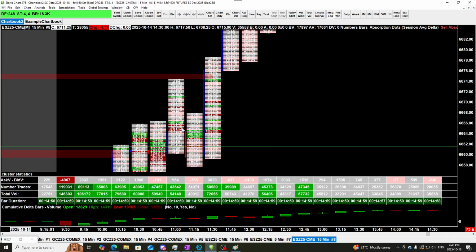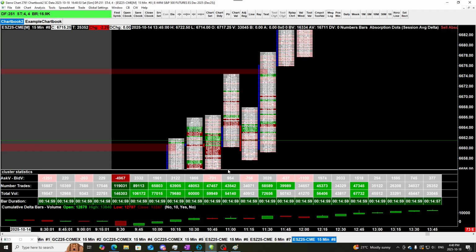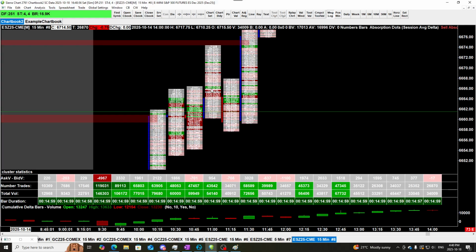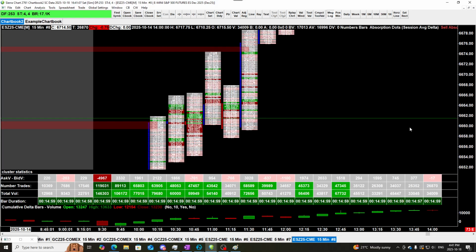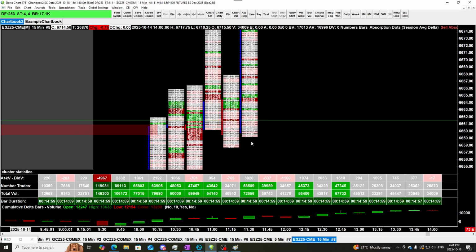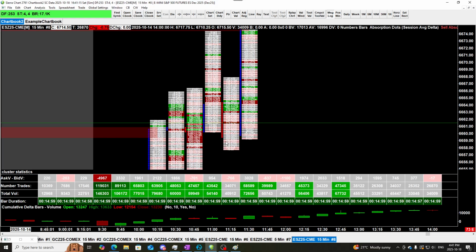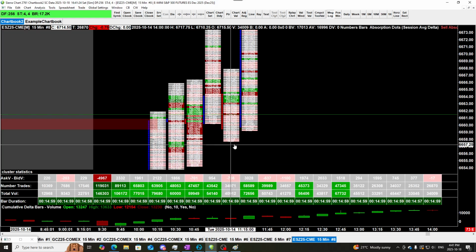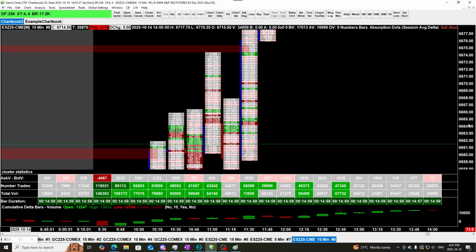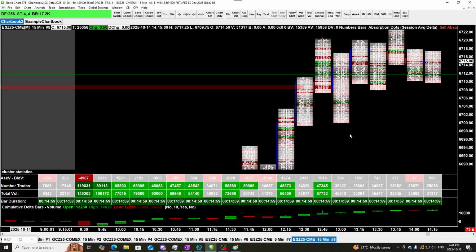Now let's jump on to footprints. This was the 14th. Here you can see that the candle closed inside, the volume area also pulled up but closed below the volume area, and the second candle that would have stopped us out didn't pull any volume area over here and kept the volume area at or above the inside day extreme. The stop loss would have been here, and we went up to the inside day high.